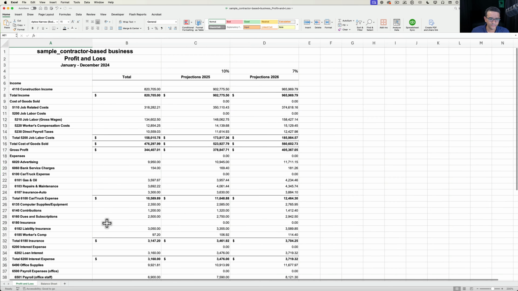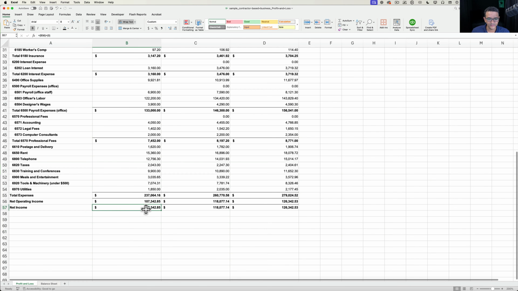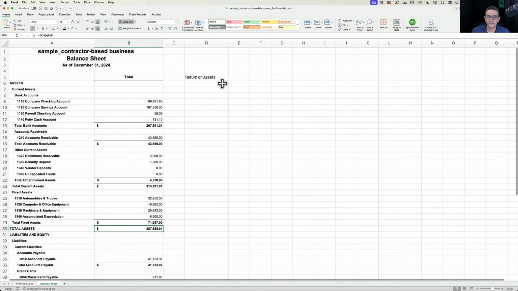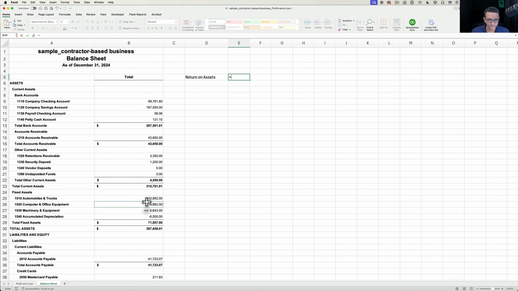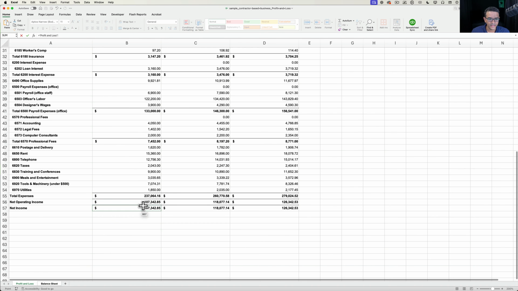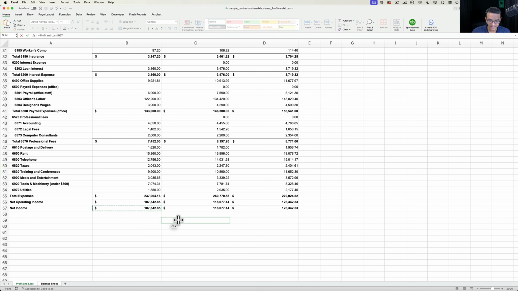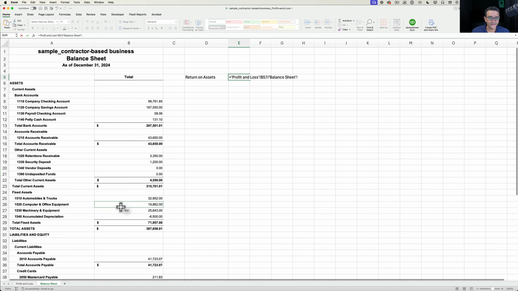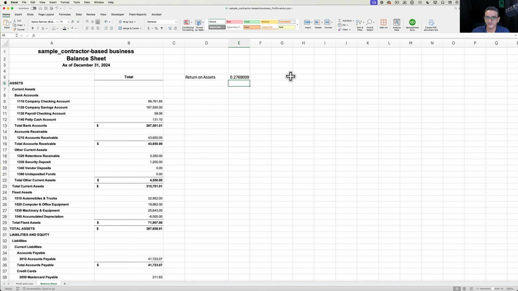So you come back into the profit and loss, and then right here is what we want: the net income. So we go into the balance sheet, and we put here equals, and then net income right here, and then we divide that by, and we go back into my other tab and divide that by total assets. Press enter. So there's my first ratio, return on assets.